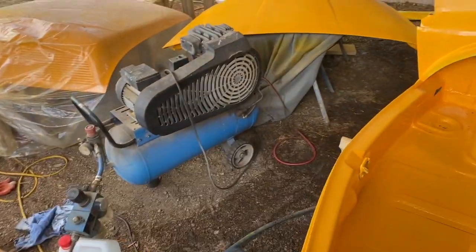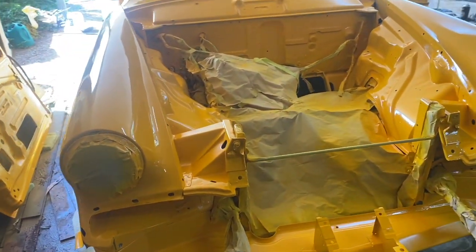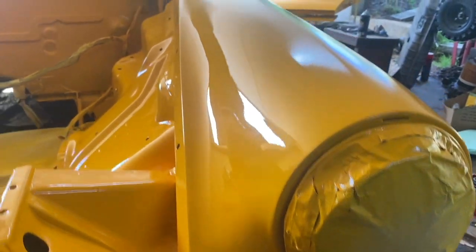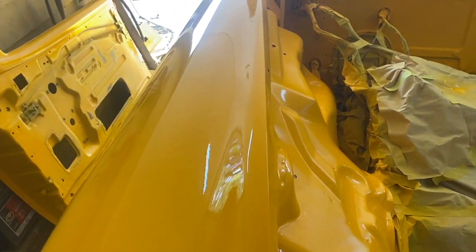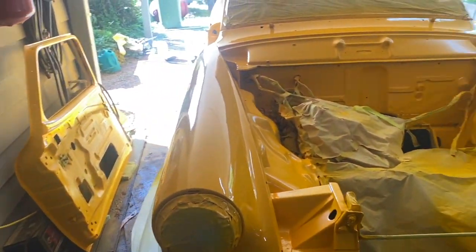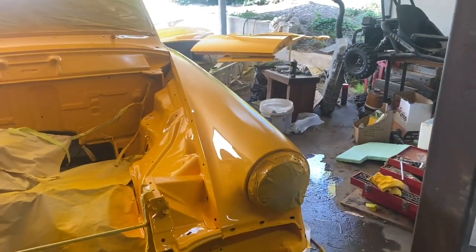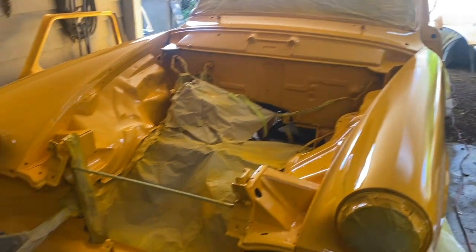Welcome back to the studio. As you can see, the car is painted and I'm pretty happy with how it turned out - you can see a nice reflection. It all went pretty smoothly. I painted the whole car and tried to give it three coats, three wet coats, leaving it 15 minutes before each coat. It looked good but as it dried I saw there were some thin areas.